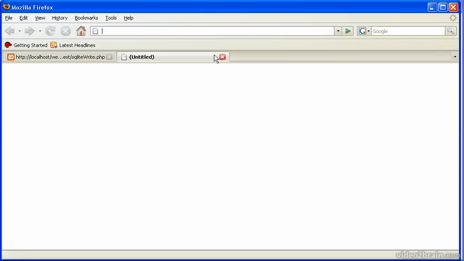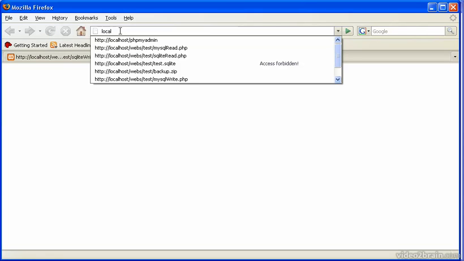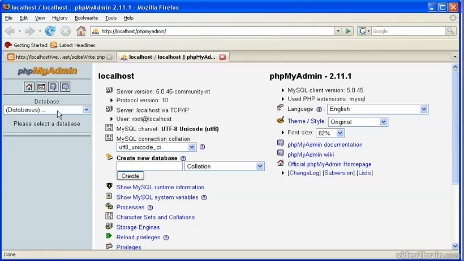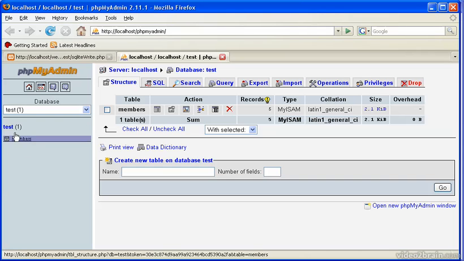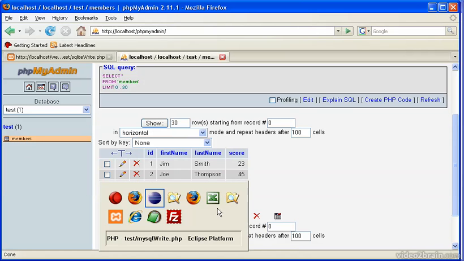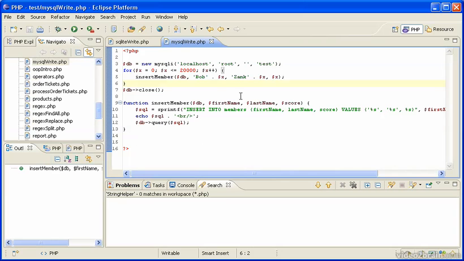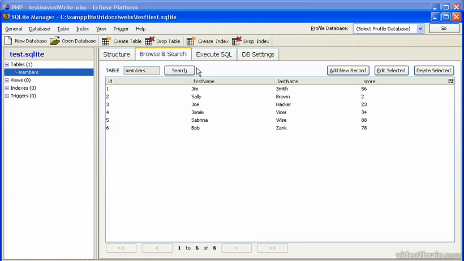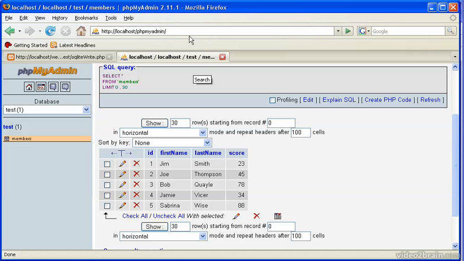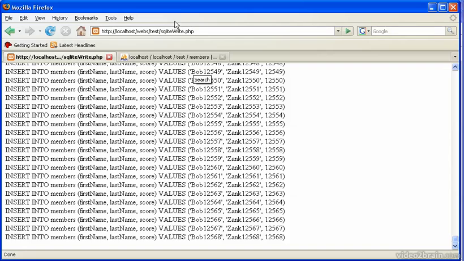So what we want to do here is go into PHP MyAdmin, just to see here. Okay, here we have our 5. Now we're going to go back and we're going to go into MySQL write.